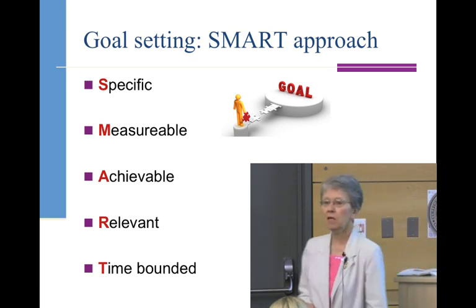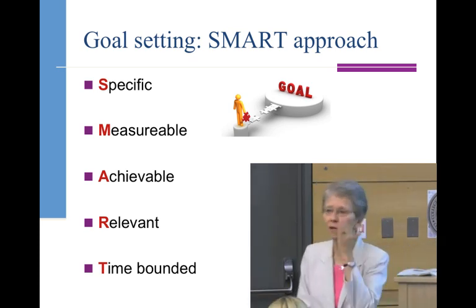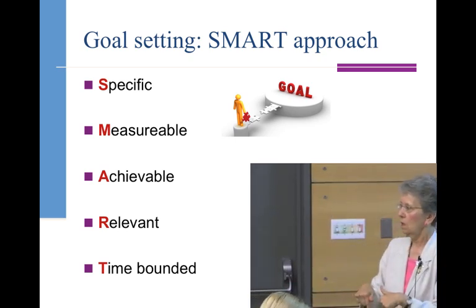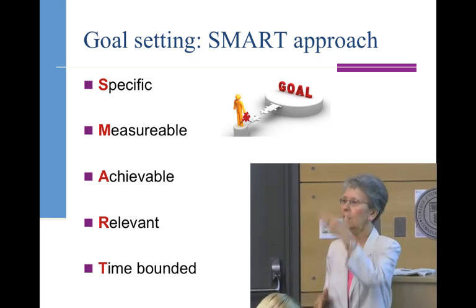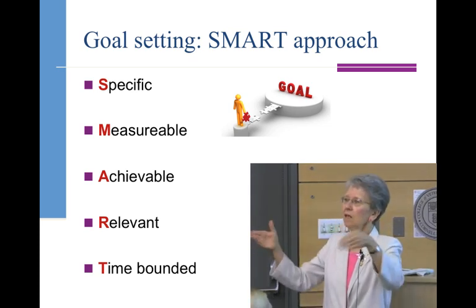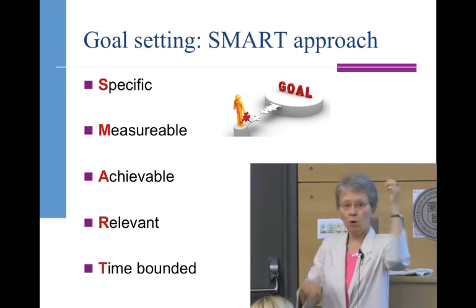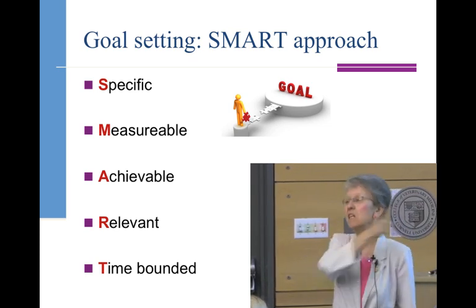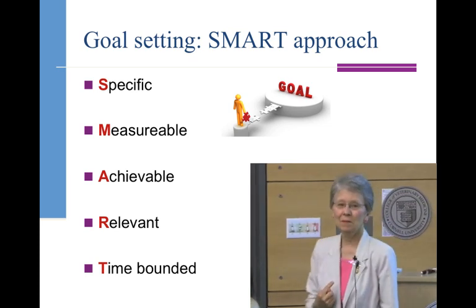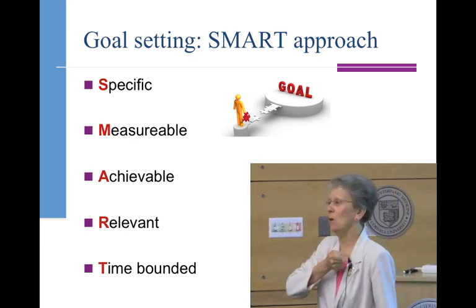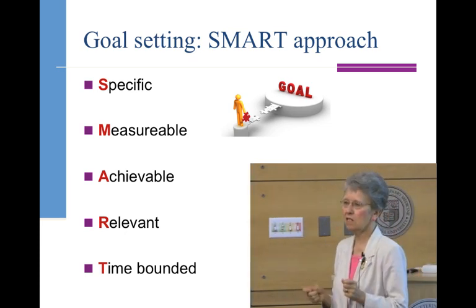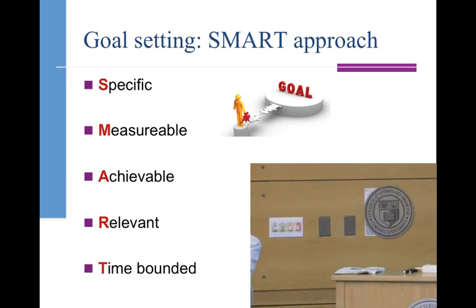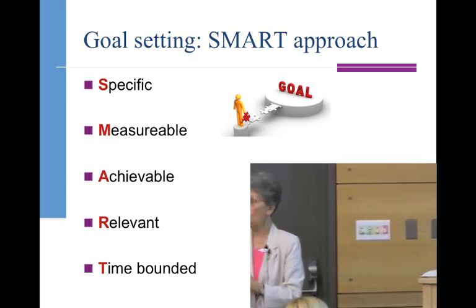Put a time limit on it. Because if we don't have a time limit and we're not accountable, everything else creeps in — even if you don't mean to consciously procrastinate, something else is going to fill that void. By the next time we meet, we are going to have this done. And then make somebody accountable — make somebody who needs to crack the whip, because we are all just too busy. Somebody has to say, I'm the one who's going to be called on the carpet if I don't have this done.